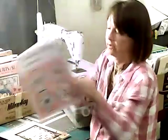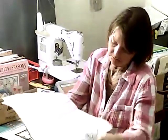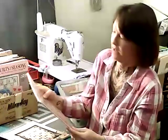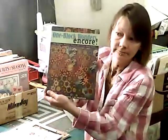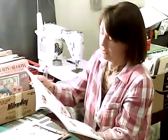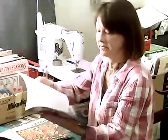Romancing Baltimore. And this looks like it has the papers in it. I guess you take them out. Yep, you unhook the papers out of it and work from it. So I guess it's a pattern. Bear paw instructions. One Block Wonder book. Hi, Teresa. Ooh, look at these. These are pretty darn nifty in here. Decorator Quilts in a Hurry. A lot of these in a hurry ones.